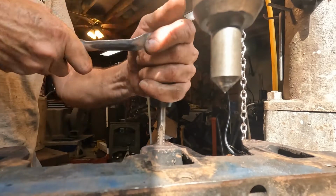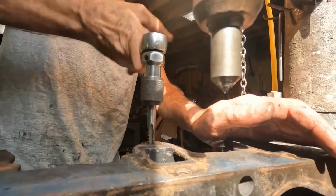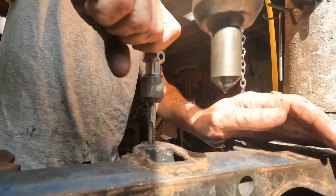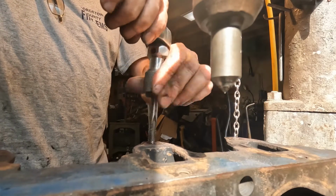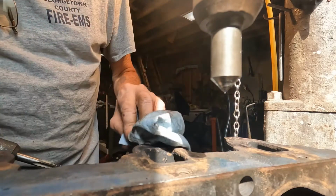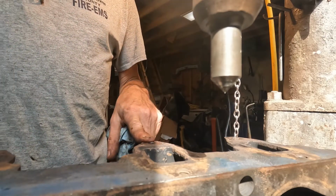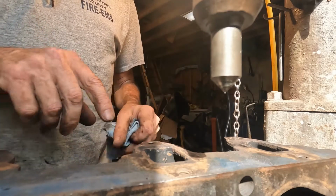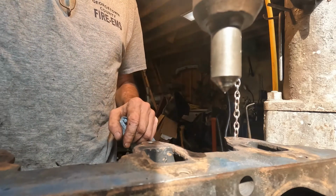Now these holes go all the way through, they don't bottom out, so once I get it through, I just back it back out. And there's one bolt extracted, drilled out and cleaned out where I can start using the bolts again when I get the heads redone.